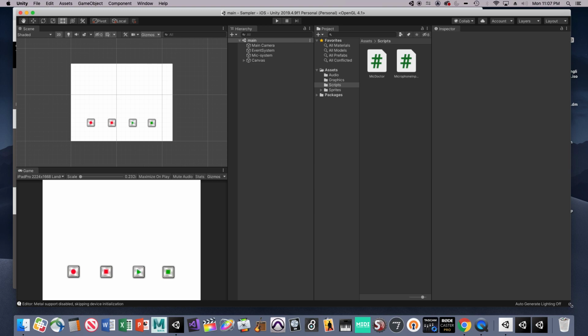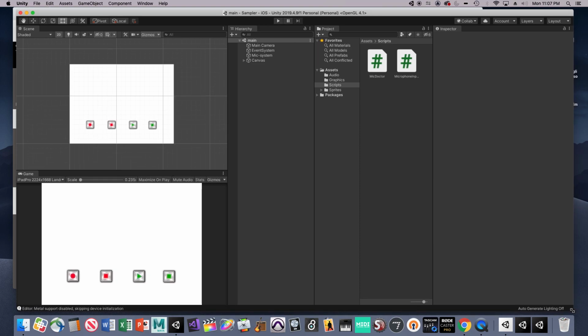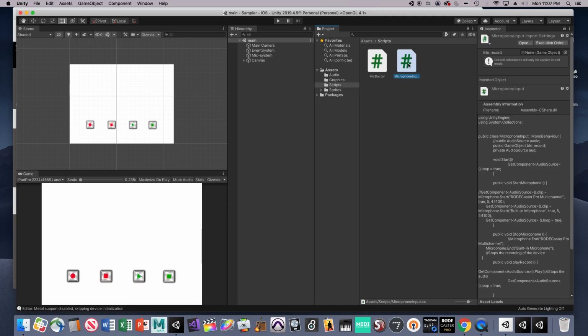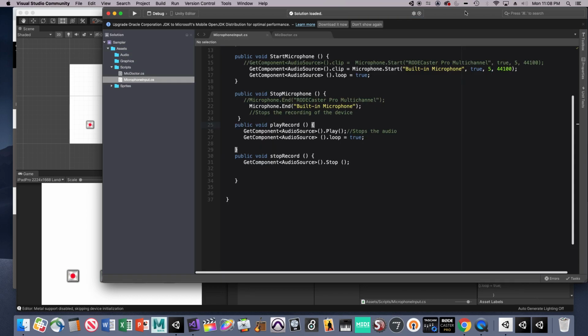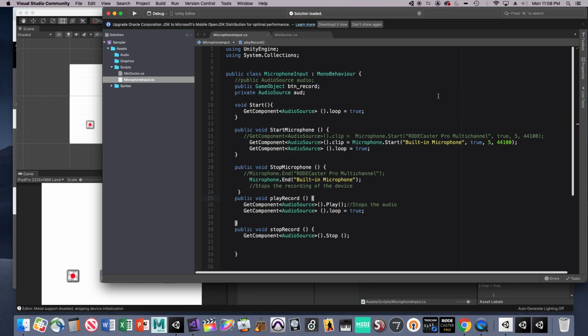So basically, the way this patch works is that we have a script here called microphone input, and if we double click on that and open it up in your text editor, scripting editor, you can see the basic script that I've set up for us to sample with.